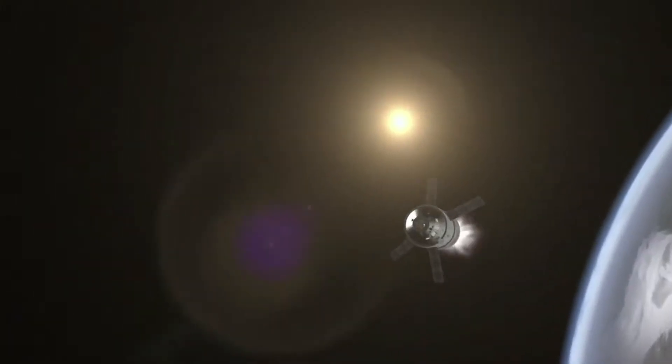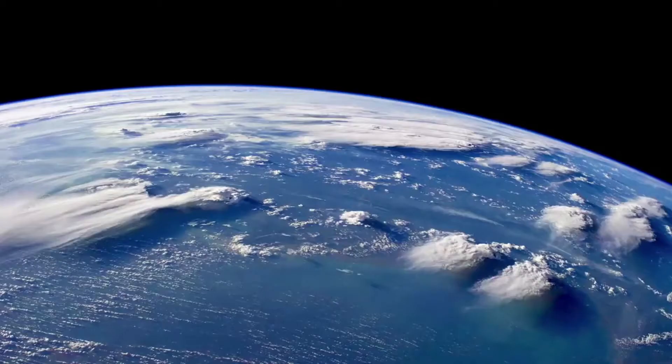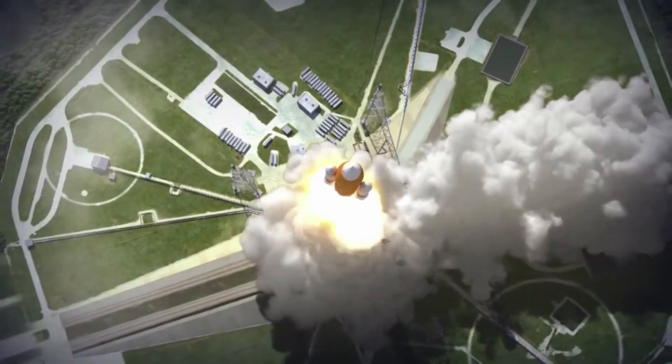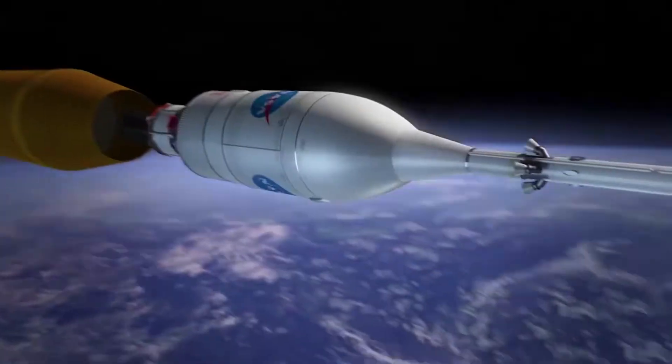It'll also be the first time that the Israeli flag will be featured on the space station. This is not trivial — that a huge company like Lockheed Martin will pick up a very small Israeli company to deal with flying to Mars. We are talking about real technology, real innovation, and we are planning to take this vest all the way to Mars.